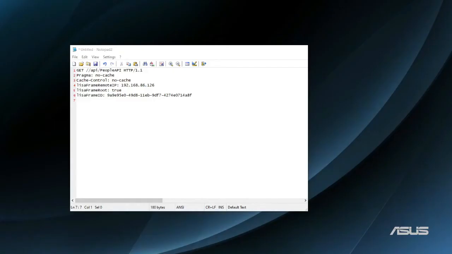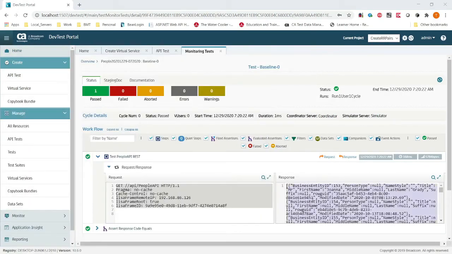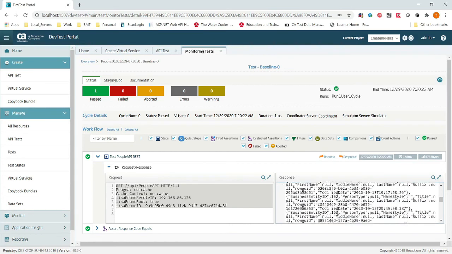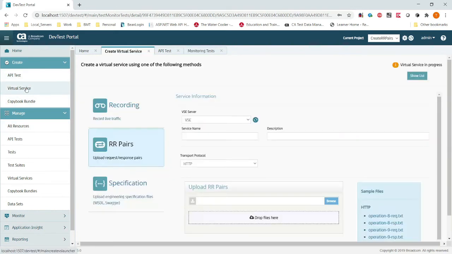If we go back to here, this is our request, and our response is this big blob of JSON. Now, if I wanted to, I could copy this to something like a JSON beautifier. Just Google it, and it will clean it up for me, right? But I don't really need to because I know what it is. Now, let's go back over here. The sad thing is this still isn't good enough. It's close, but it's not good enough to do your services.